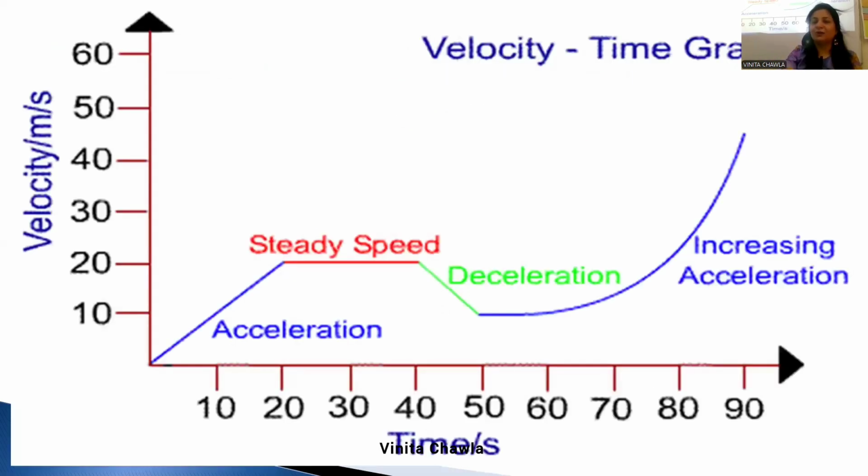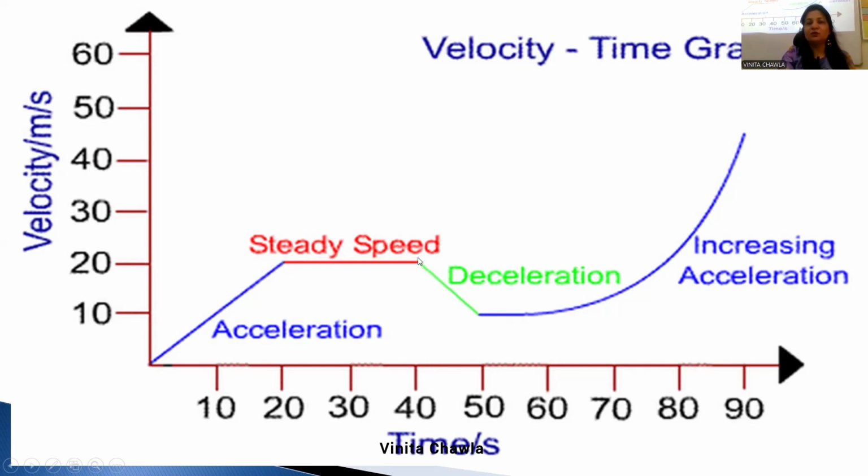Okay, right. Now tell me. So this is the velocity time graph. We can see different variations here. So this blue line represents the uniform acceleration. Object is changing its velocity by equal amount. And this red line is the steady speed, means velocity is constant. In this period of time from 20 second to 40 second, there is no change in velocity. And then from 40 to 50, we can see change in velocity, and velocity is decreasing with time.